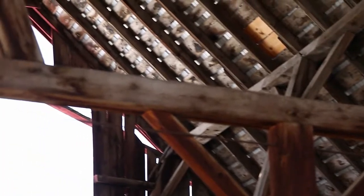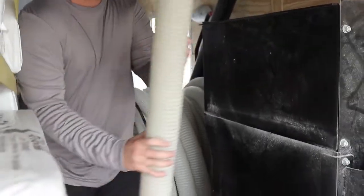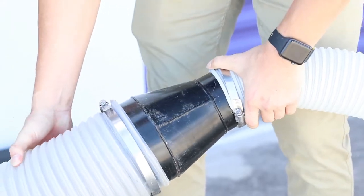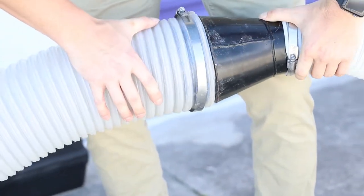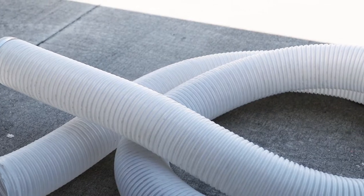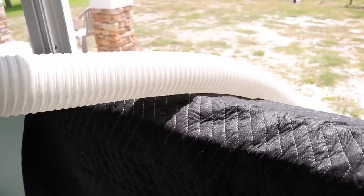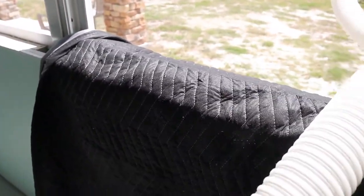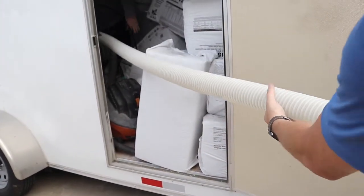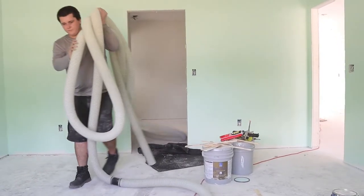Once familiar with the attic and you've taken note of potential obstacles, you can now prepare to bring the hose in. The hose for the CoolVac 16 comes in sections, and the sizes of these hoses will vary from rig to rig. Having two 50-foot sections of 4-inch hose along with one 25-foot section of 6-inch hose should be enough to do most removal jobs. If you need more hose, get into contact with our distributor to purchase what you need to flesh out your rig. The support will help unravel the hoses and lead them to the attic. Note that it is easier to connect the hoses as you go, as they can be heavy and strenuous to move all at once.